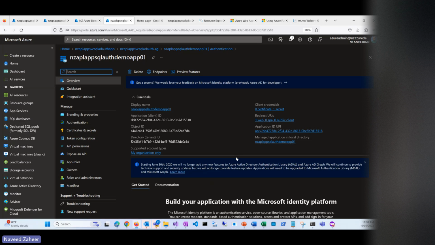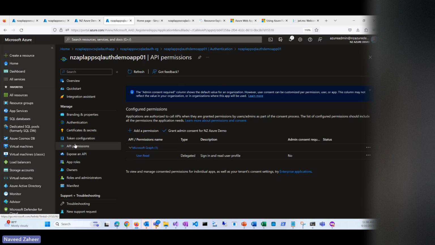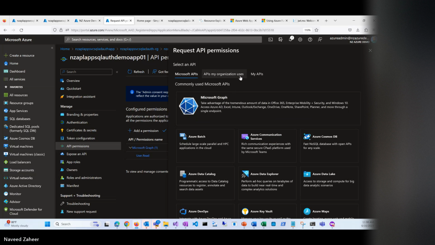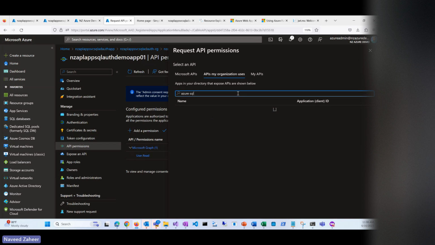So as you can see, enable authentication created a service principal behind the scenes, and now we need to set up API permission. Let's click on add permission. Go to APIs that my organization uses, and that's where we need to pick Azure SQL.